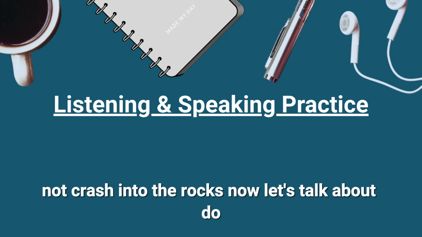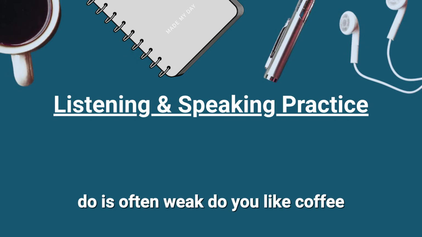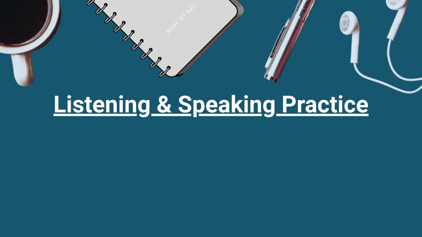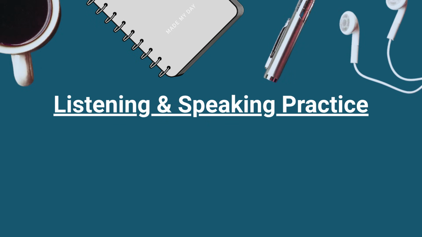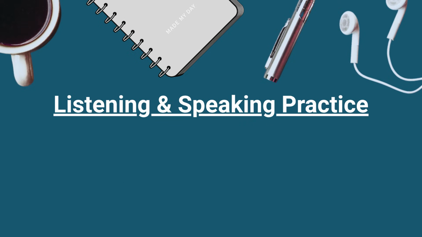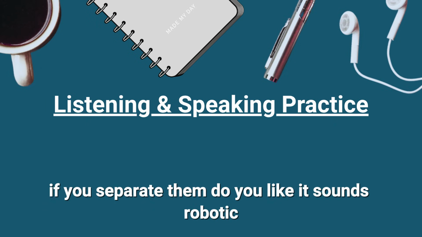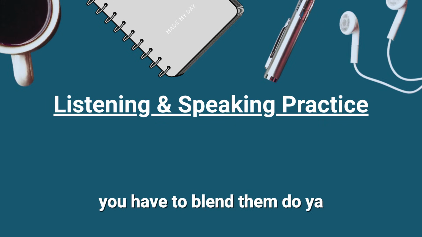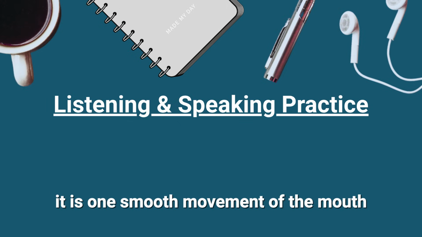Now, let's talk about do. In questions and negatives, do is often weak. Do you like coffee? Sounds like do ya like coffee or ja like coffee. The do and you blend together to form dya or ja. This is incredibly common. Do ya want to come? Do ya need help? If you separate them, do you like? It sounds robotic. You have to blend them. Do ya. It is one smooth movement of the mouth.